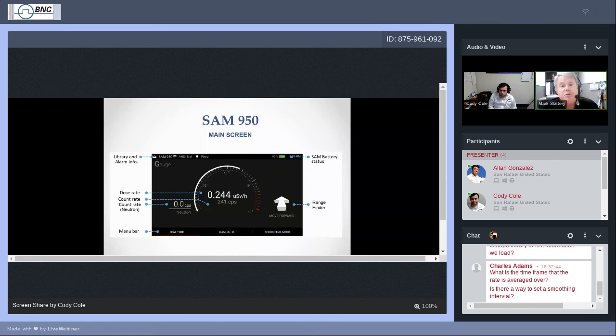If you have the neutron capability enabled, you'll see just to the left neutron counts. If you have any neutron counts in the area, that should activate. Neutron counts, sometimes you can see a small number of 0.03 or 0.1 or 0.01. Let's see, I'm looking at that, 0.1. If you ever see something like that, that might just be a cosmic ray. The neutrons do fall out of the sky. They are generated by the sun.